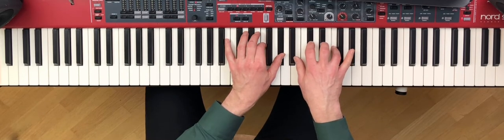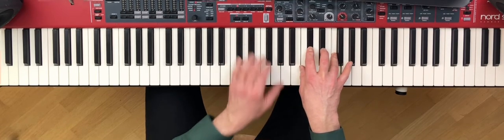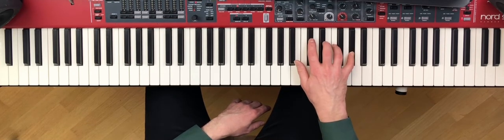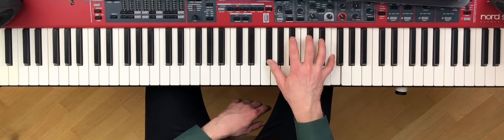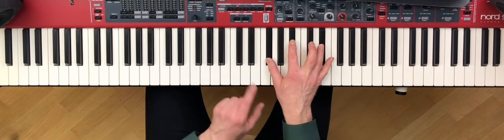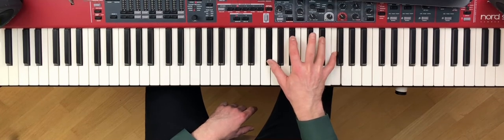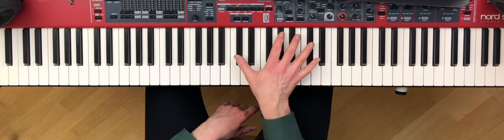So the melody starts as before, it's just enriched now. There's more notes added. So we play like before, almost, but we play 4, 5, 2, 4, and here we go to 1, 4. So play an E flat minor chord in the first inversion here. 3, and then 1. Then we play this.